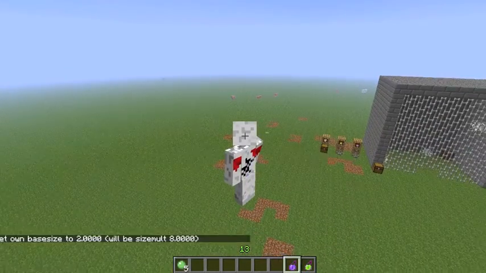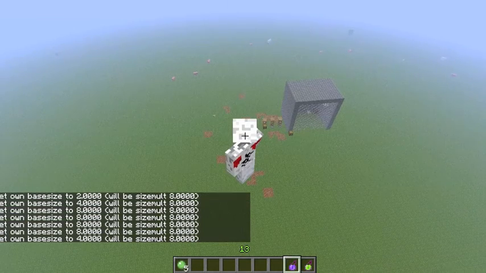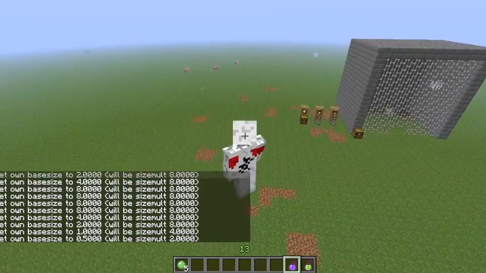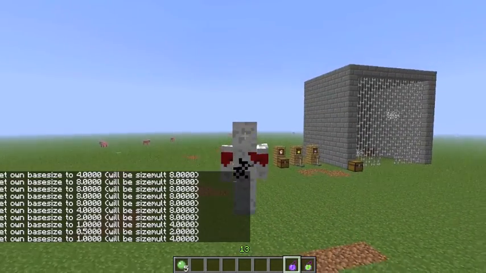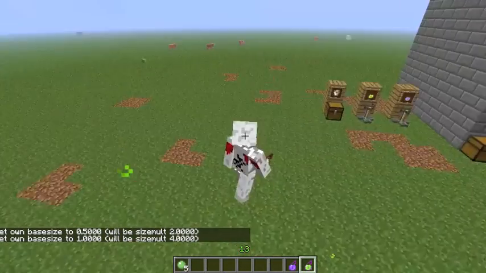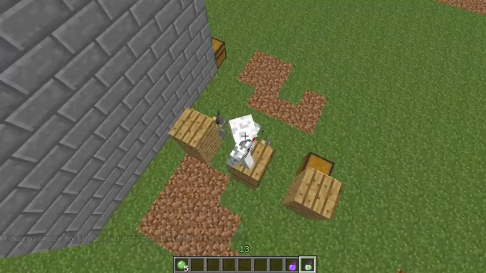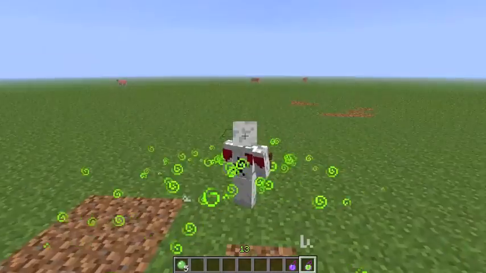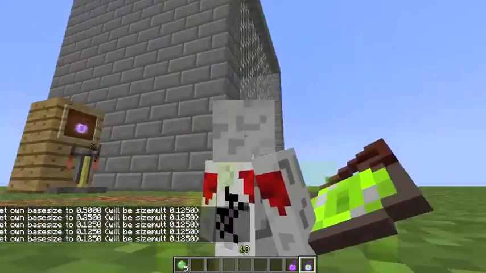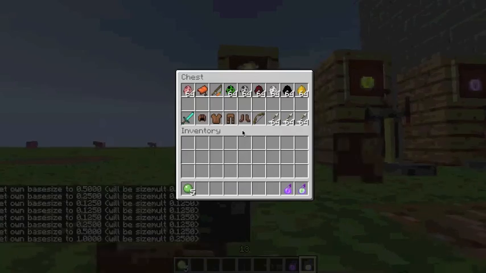So if you press R, it'll double how big you get. If you press F, it'll halve how big you get. That's the big potion. Now time to show you the potion of ensmalling. I'm tiny!